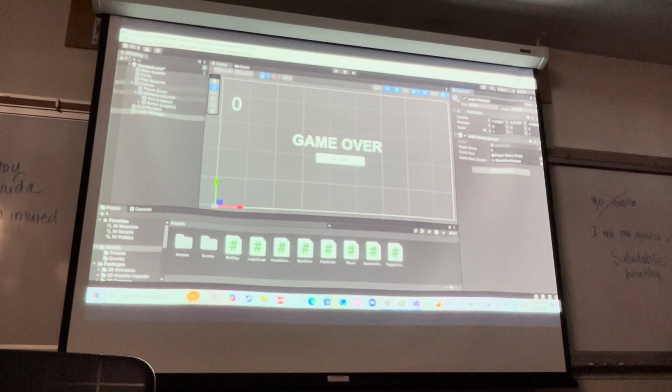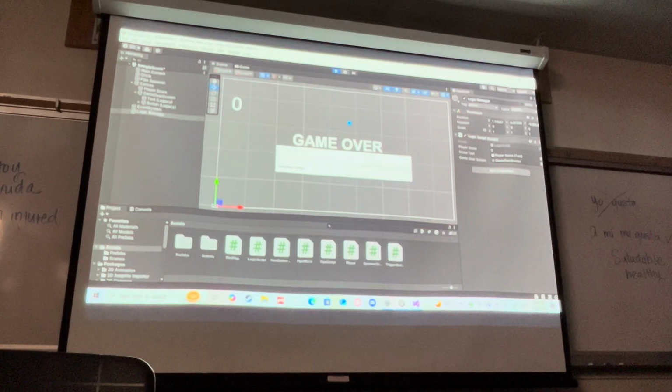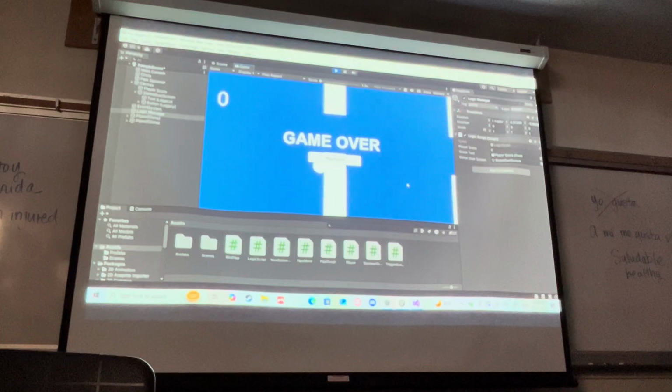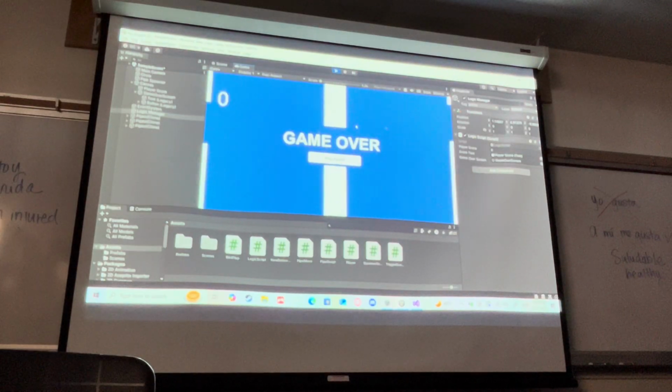Now what can happen is that if I press play, just give it a second to load. When it hits this pipe, this thing actually pops up.